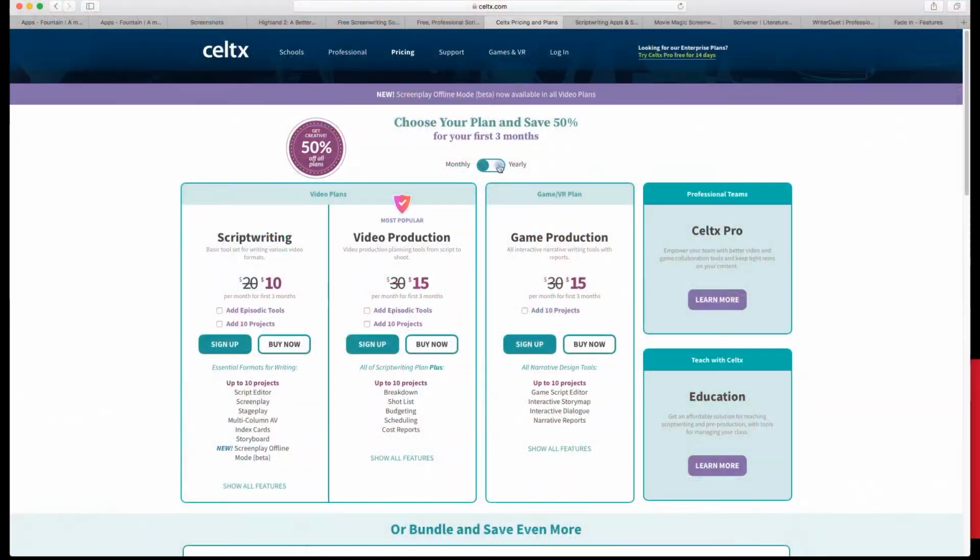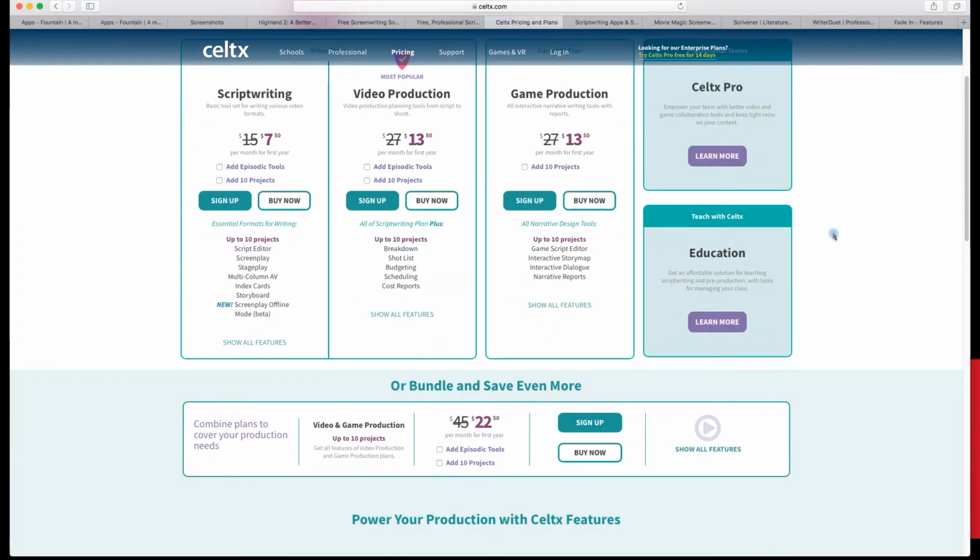Okay, so let's talk about the paid versions. And we're going to start with Celtx. This is one of the ones that people like to talk about. Ooh, it's great because it's free, but it's also paid and it seems very affordable, you know, month over month. The issue is, if you have Celtx for 2 years and you're paying the monthly fee for 2 years, it is easily the most expensive software everywhere. If you are wanting to watch your budget, Celtx is probably not the best option for you.